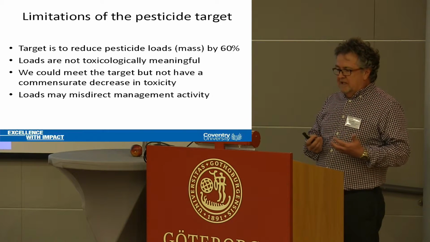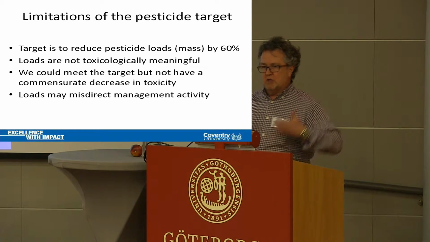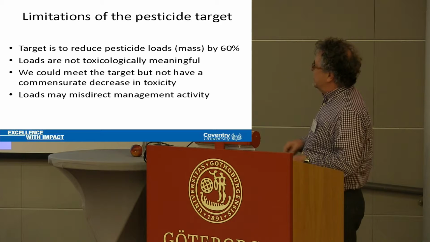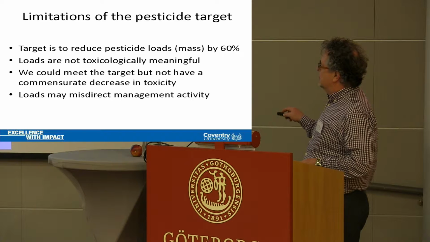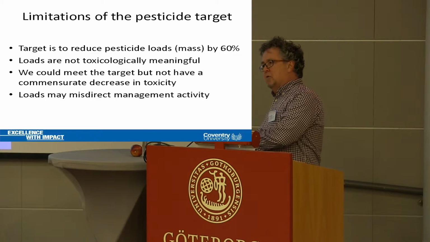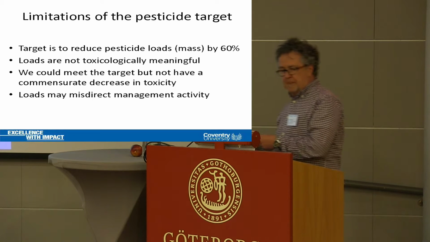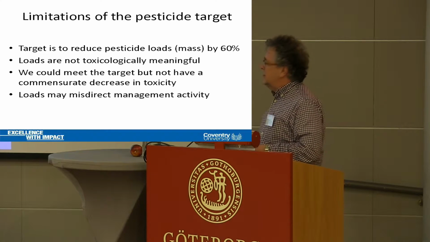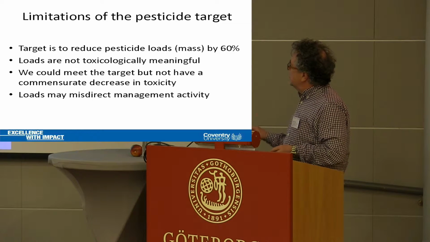So my group has been arguing that we need to have something which takes into account concentration and the duration of the exposure, because that's what's really important. But nonetheless, we started from a base of having loads. We have argued that meeting the target will not necessarily give us a commensurate decrease in the toxicity of the waters. And that's what we're ultimately about, if you think back to the goal, no environmental harm, okay? We also argued that the loads could actually misdirect the management activity in terms of how we're trying to reach this target. And I'll give you an example of that in a minute.